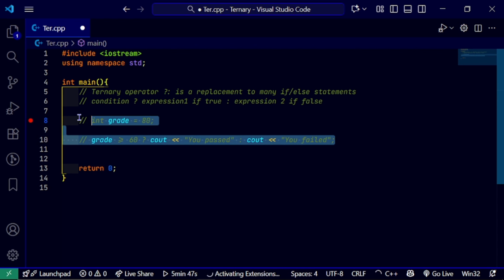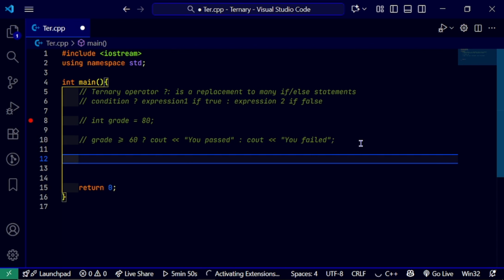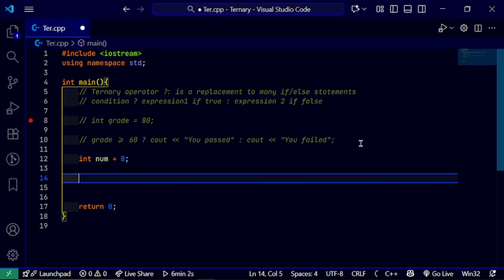We're gonna check if a number is even or odd. So int, sorry, we'll take int num, set it to 8. Okay, so if num modulus 2 equals 0, question mark, then we'll display even, else we'll display odd.